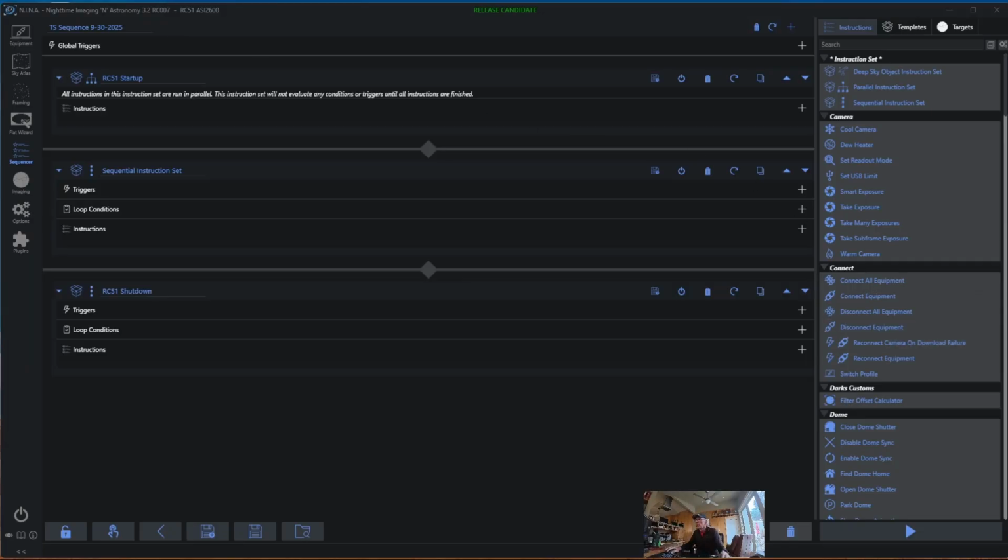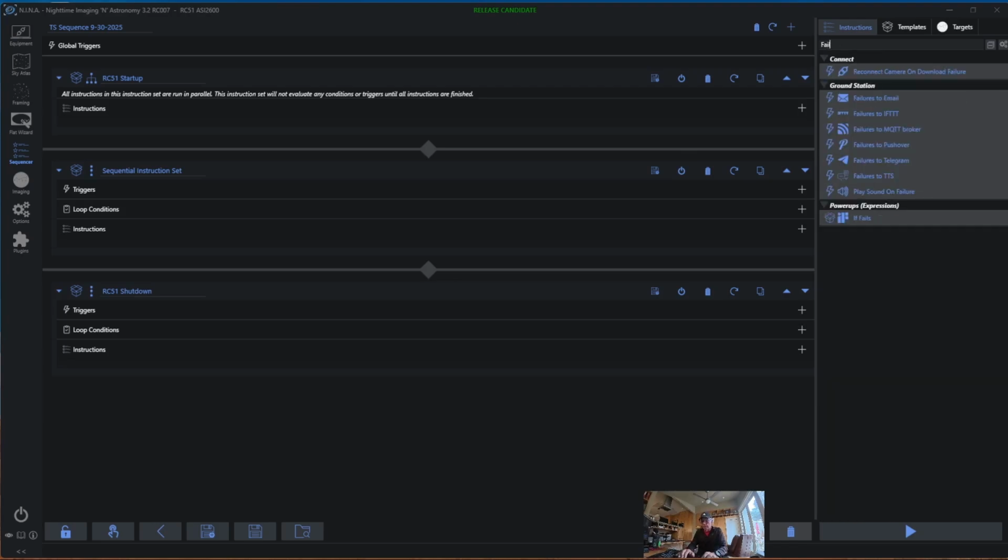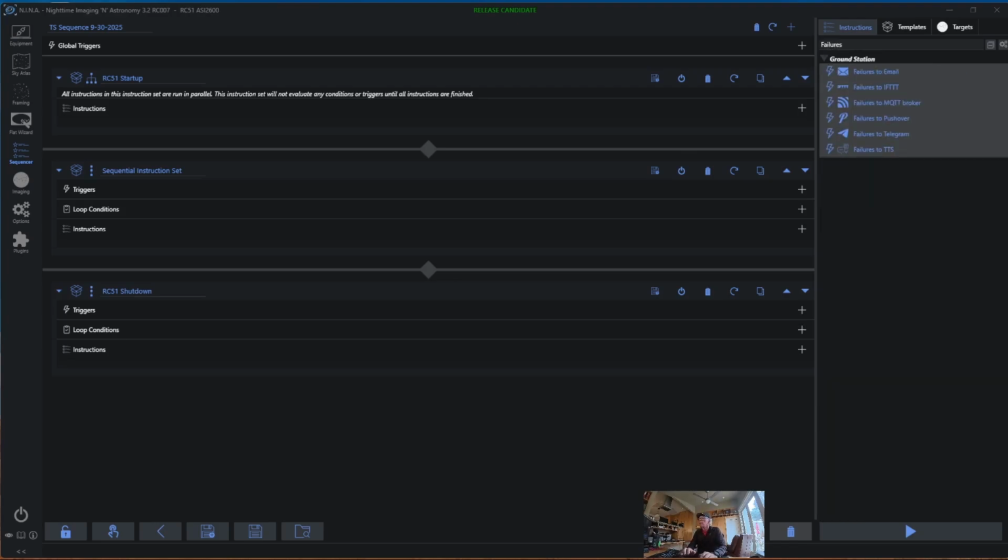So what I'm going to want to do here is, again, we can look this way. Failures. I can search up here, and then you see it takes me to the ground station area, and you see failures to pushover.